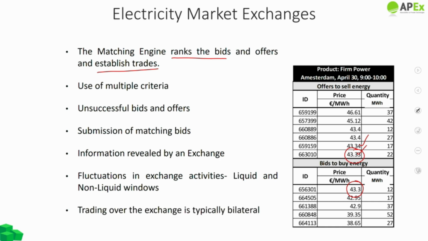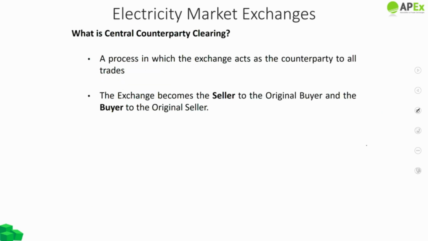Finally, trades on an exchange typically remain as bilateral contracts between buyers and sellers. The exchange serves as the meeting point and facilitator, with its rules for settlement potentially providing additional benefits to the involved parties. In contrast to the bilateral setup, exchanges are also set up in a very different market structure where the exchange itself works as the central counterparty to the trade.